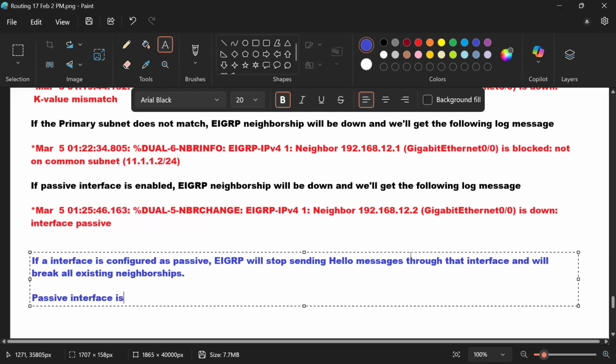Passive interface is generally configured on the LAN side, where we don't expect EIGRP neighbors.